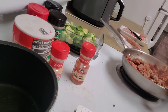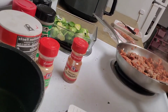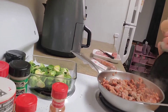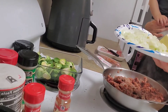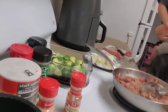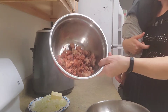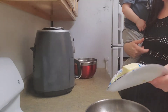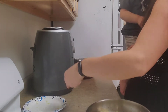When the sausage is done browning, I have my other ingredients set aside. I have Zachy with me, so I knew he was going to be a handful to film with, so I like to just have everything put together. I chopped up one medium-sized onion and five stalks of celery. After I finish browning my sausage, everything is going to go in the same pan so I don't dirty another pan. I put my chouriço and sausage in a bowl and set it aside, then I'll take my onions, celery, and a quarter cup of butter and throw it in the pan.